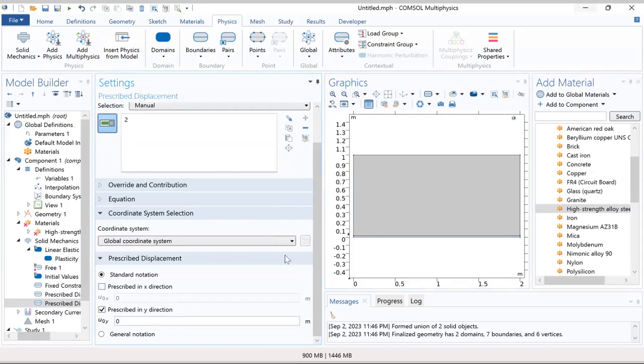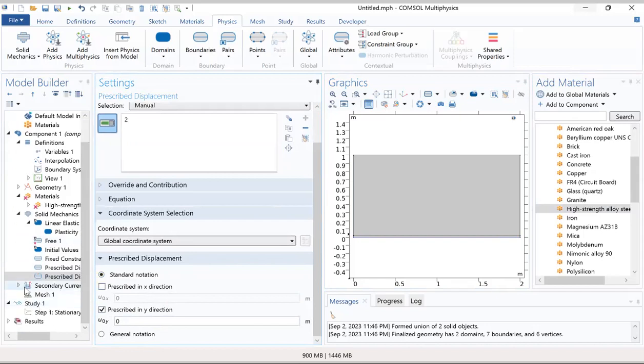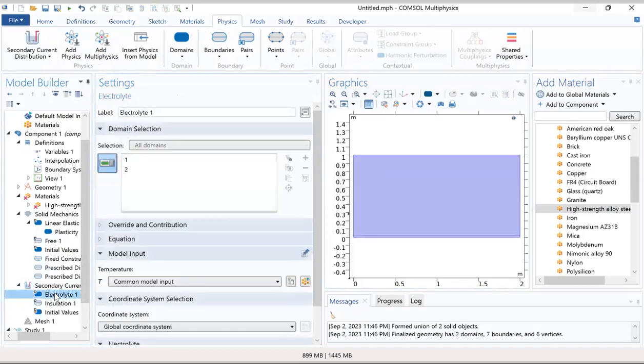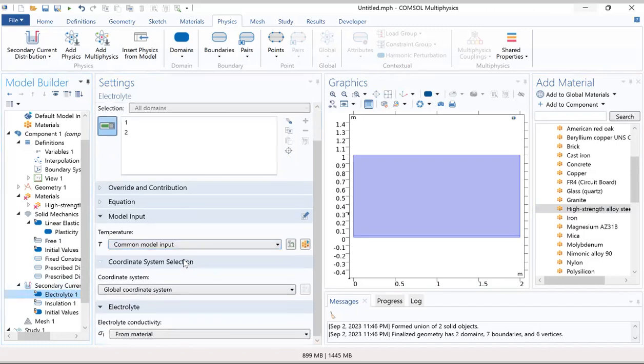Okay, so now that we're done with this part, we want to set up the secondary current distribution. Now look at the electrolyte conductivity.